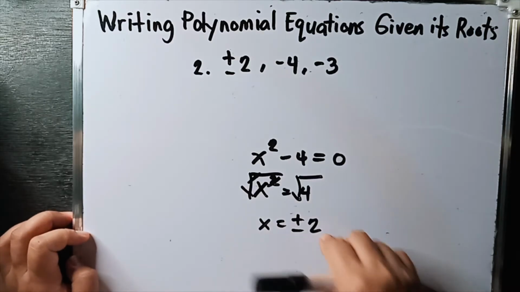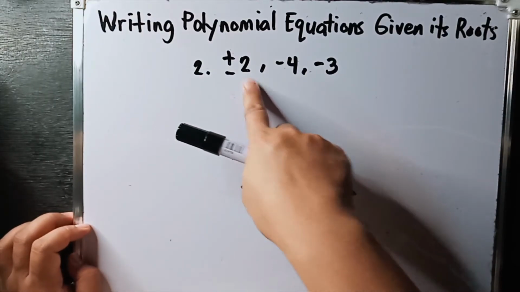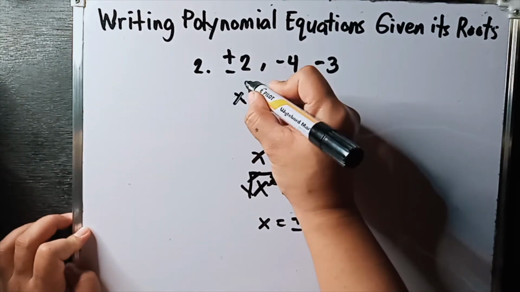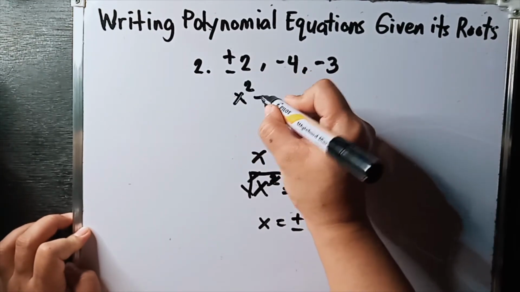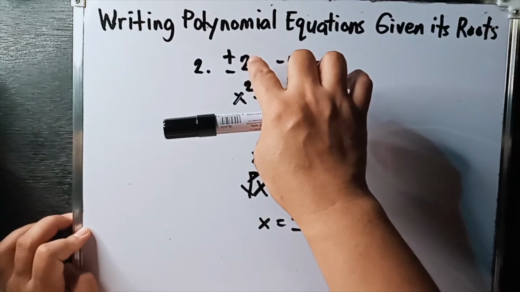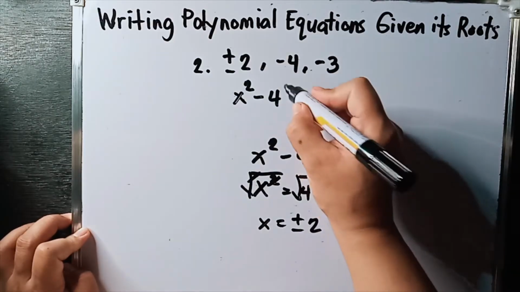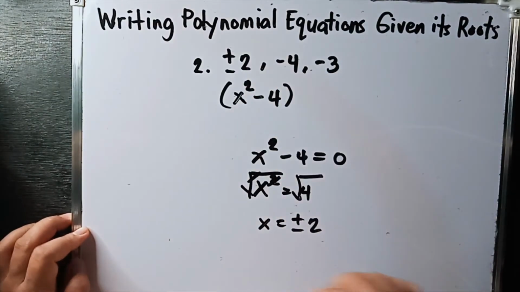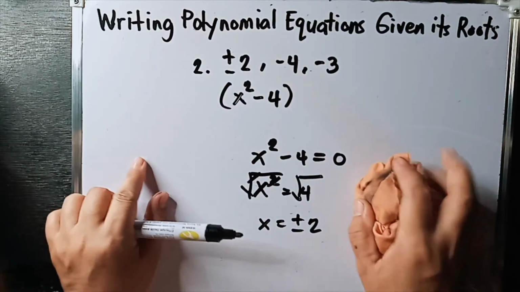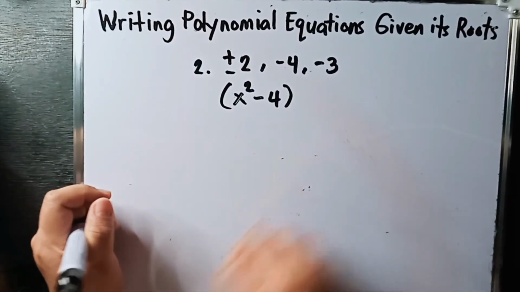So my technique of doing this: if we have a positive or negative value of a certain number, we just simply create x squared, and then you multiply as if you're multiplying the values positive 2 times negative 2, so that's negative 4. I hope that you can get my point on doing that. And so this is now one of the factored forms, of course.